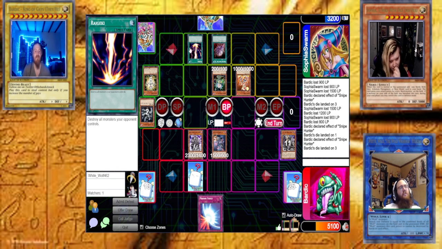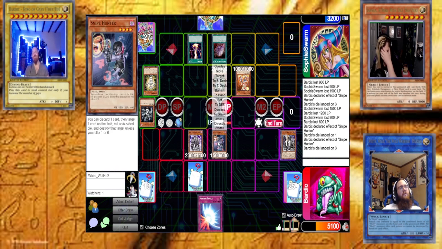Wait, you had a Raigeki this whole time? No, I've had Raigeki for a couple of turns, but to be fair, I was hoping to get Alien Grey to work. I had nothing on the field until this turn. Yeah, and technically, I would have used Raigeki just on the face down and not Snipe Hunter. Yeah. This has all been one turn because Snipe Hunter needs a once per turn rule.